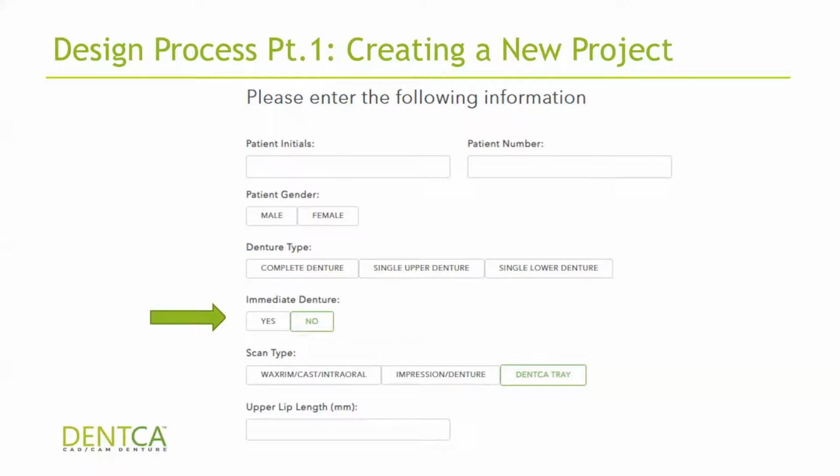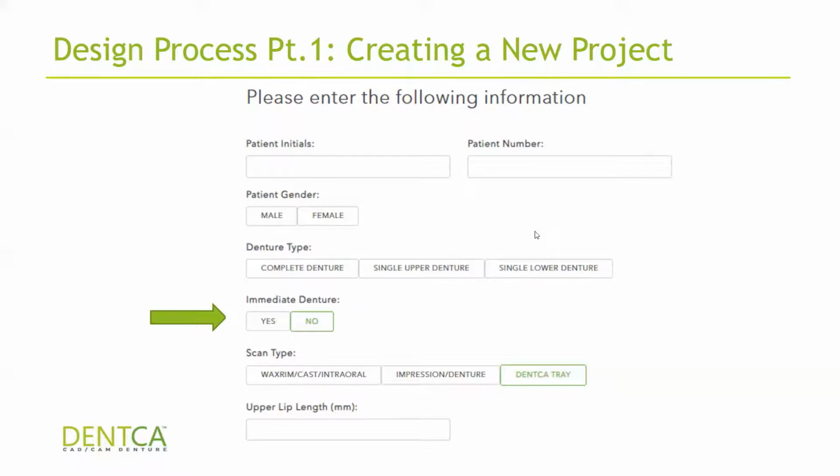When you get to this part, you will have to enter all your patient information. The first thing that I want to mention, and it is very important, is that you make sure you're doing an immediate denture. You select yes if you want the software to remove the teeth for you. If you already removed the teeth, let's say you took a model and ground those down, or you already removed them with another software, then select no. This is very important because if you select yes and you have no teeth to remove, you're going to have a lot of errors.